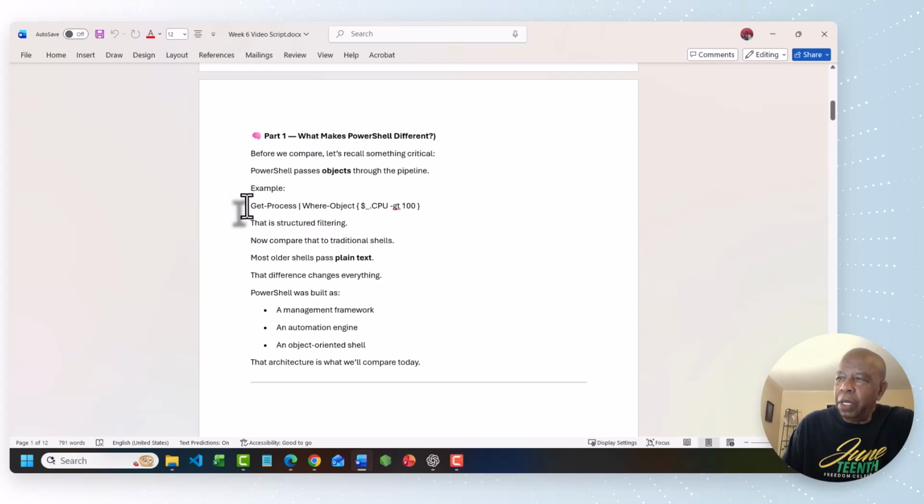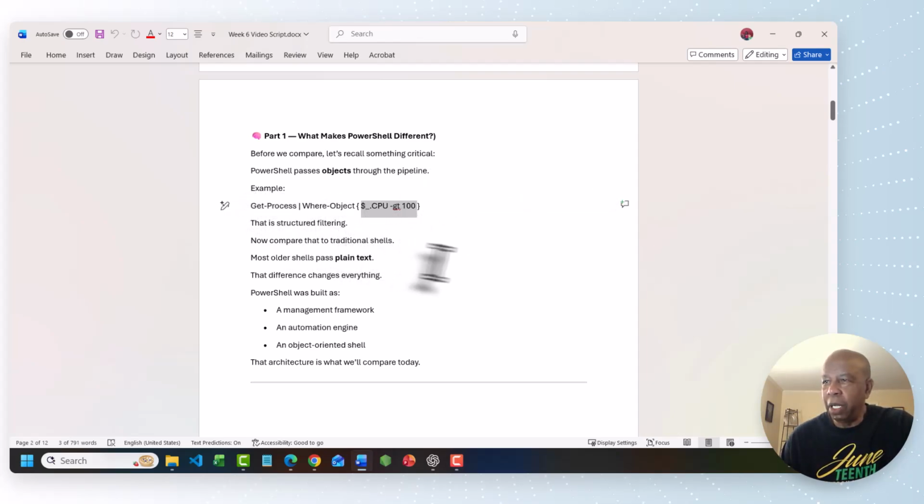So we look at Get-Process where the object's CPU is greater than 100. This is a process we're working with, and it has the data, but it also has the ability to do something, selecting particular objects in Get-Process. If we compare this to traditional shells, other shells pass plain text.